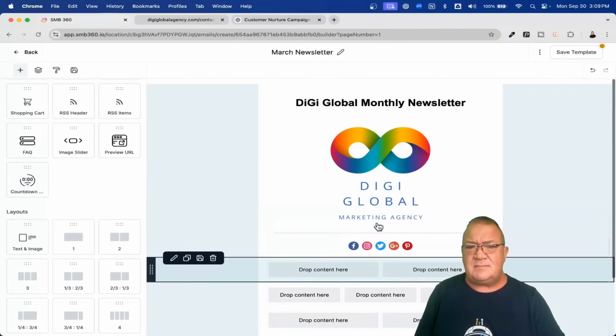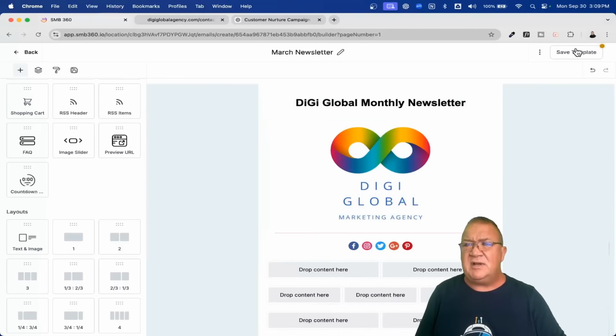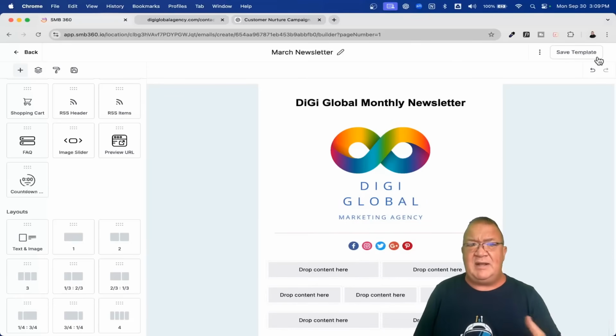very quick email template. And you're going to give it a name here. And then ultimately you're going to click save, and you're going to save that email template. So that's what you're going to do for every single email template that you're going to end up creating, that you're going to be sending to people.